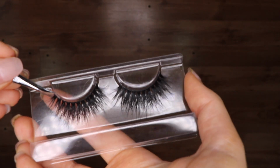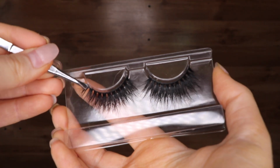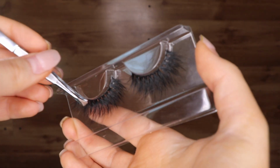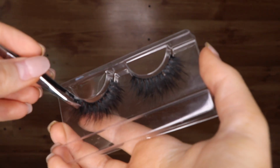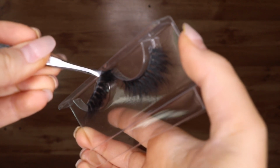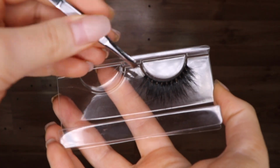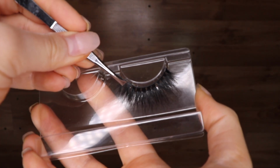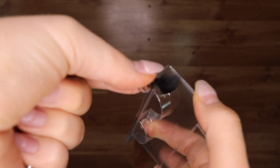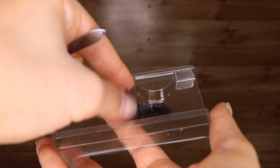When you are taking them out of the package, you definitely want to use a pair of tweezers and gently go towards the band. The band is what's going to be glued to your eyelid, so you want to gently pull from there. Avoid tugging on the lashes because we don't want them to fall off. Only the two ends are really glued down, so as you can see, I use my hand to tug it away, and you can also use tweezers if you are worried about any oils getting on your lashes.